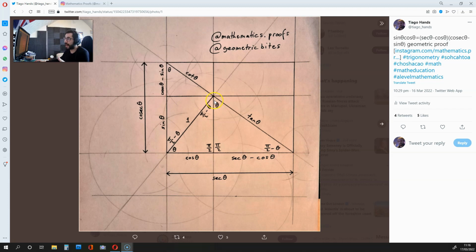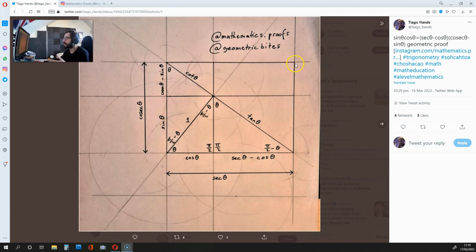And if you subtract cos theta times sine theta, which is this rectangle over here, what you get is this small right angled triangle over here and this one over here. Also, if you get the area of this right angled triangle in the top right of this rectangle, you're going to get the same area, half sec theta times cosec theta.